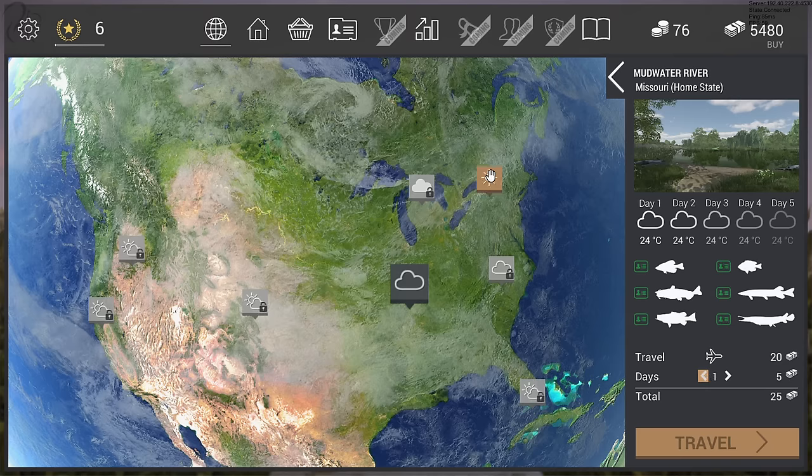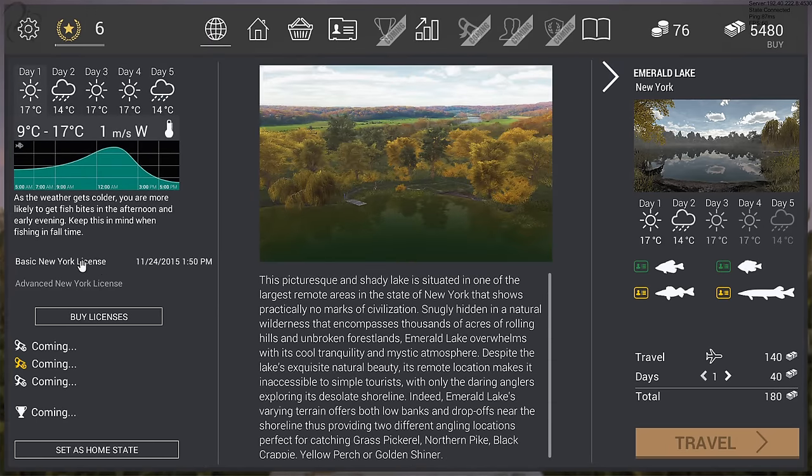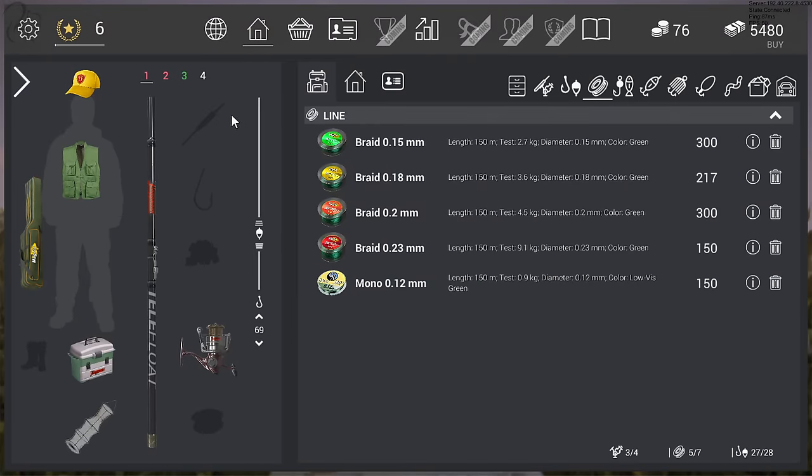The other thing to bear in mind is when you want to visit outside of your home state, say like New York, you need to buy a fishing license. You can buy them here, so that's going to cost you additional money as well. You buy a license to fish. If you don't, chances are you get caught and fined. So bear that in mind. Anyway, we're getting ahead of ourselves. Let's start simple.